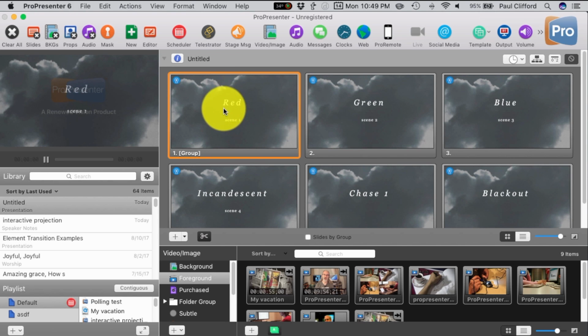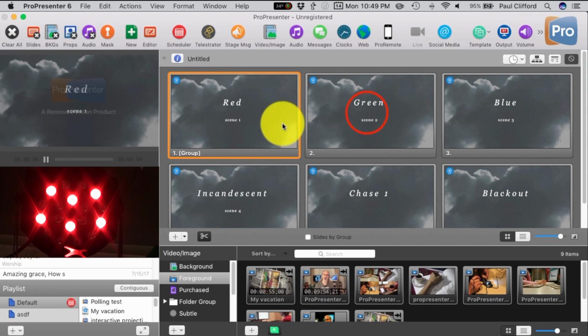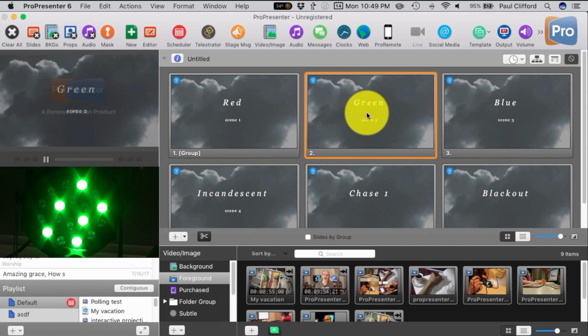So you don't need the words here. I've just put those in here so that I can remember which does what. If I actually had this hooked up to a projector, that would show. So you don't need those words. Those are just showing what each of these do. So I go to red, which I've already done. Now I go to green. You'll notice it turned green.